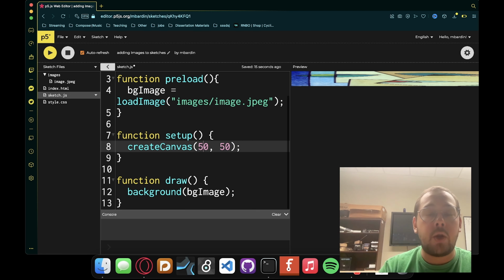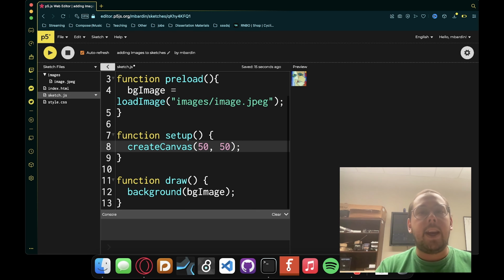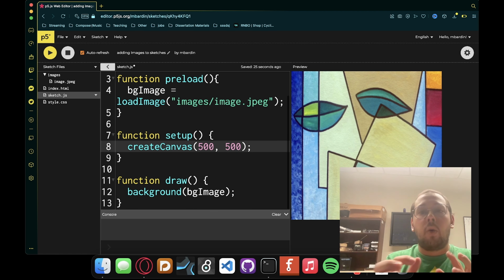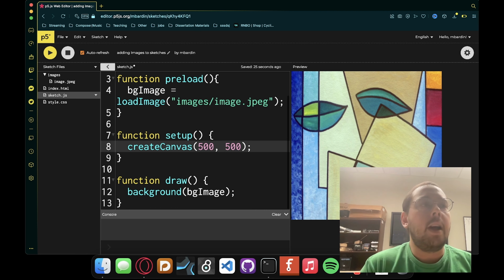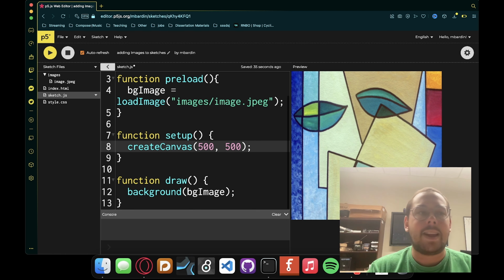So that's one thing to keep in mind, is that if you have an image in a very particular resolution, you may notice it gets distorted in various ways depending on how you're using it. So you may either have to change the resolution of your image, or change how it's being used. That's kind of up to you at that point. But that's basically just how we can load in an image.